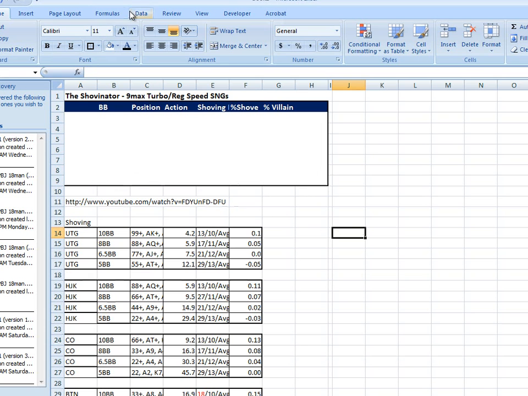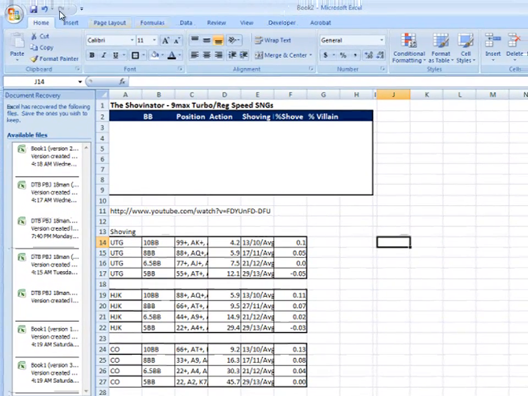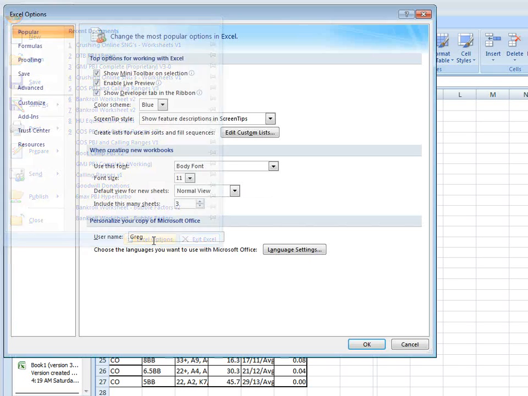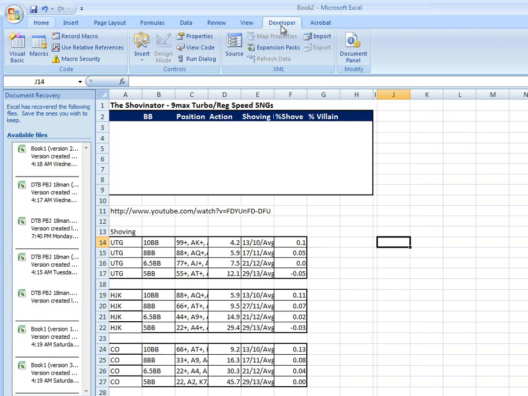Now, there's an important tab that you're going to need to have in Excel, which is this Developer tab, and it doesn't come preloaded onto Excel. It's in there, it's just you need to find it. The way you find that is you go to Excel Options, and then you go down to the bottom, and you see this Show Developer tab in Ribbon under Popular. It's the first thing. This will come unselected, so just make sure you select that. And then this Developer ribbon will be in there.